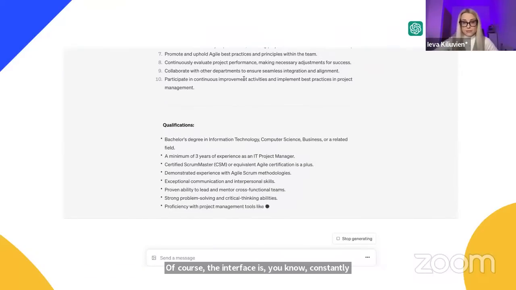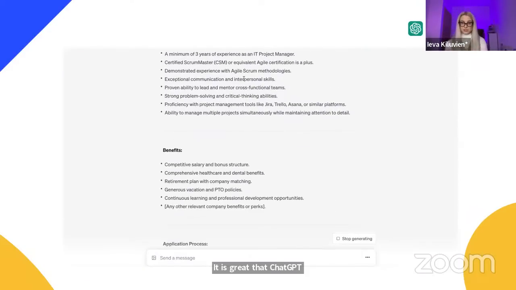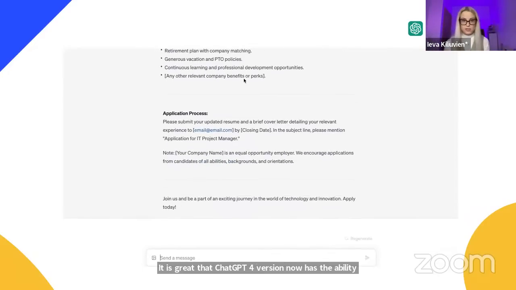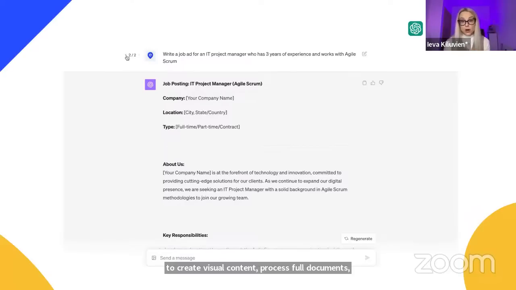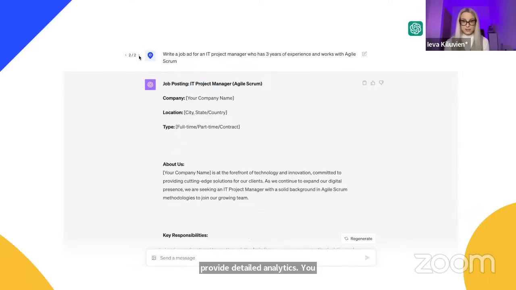It is great that the ChatGPT 4 version now has the ability to create visual content, process full documents, and provide detailed analytics. You can also create your own conversational assistant, or popularly called an agent, which will help you in specific areas.